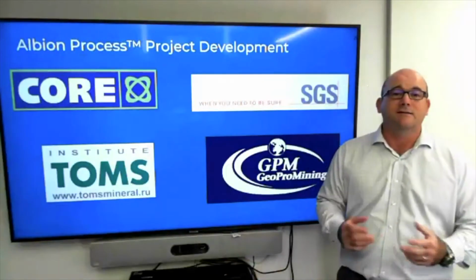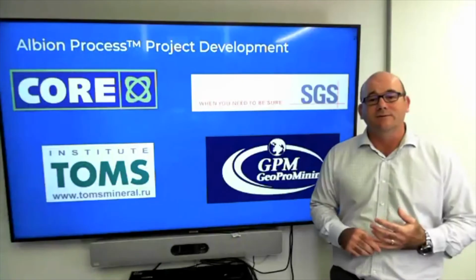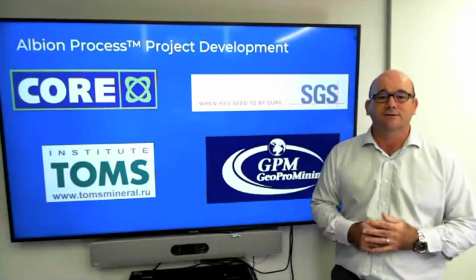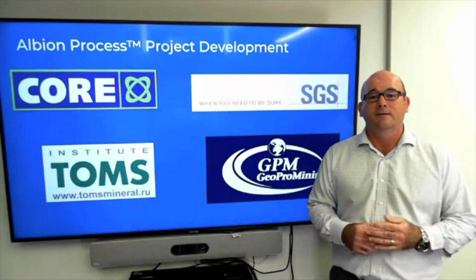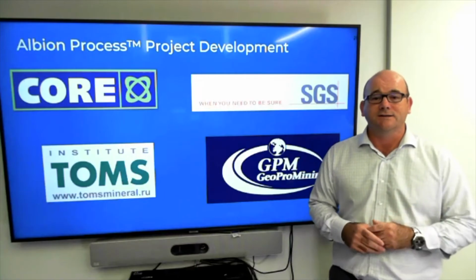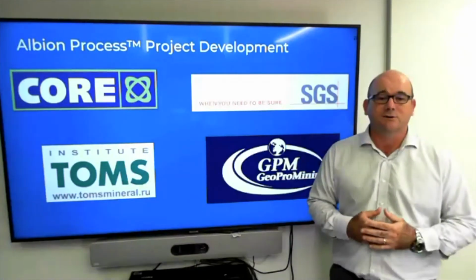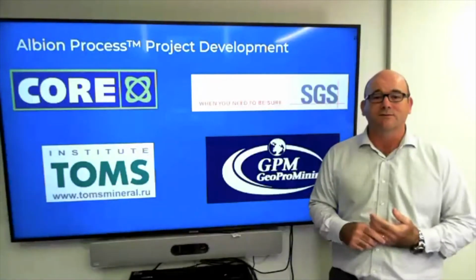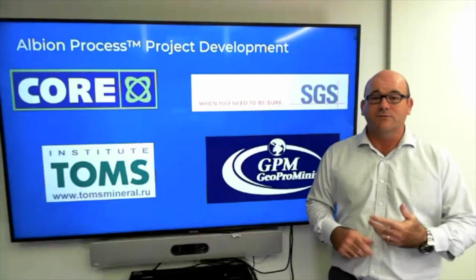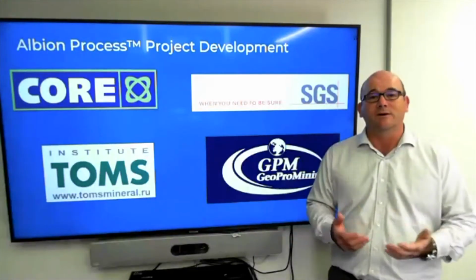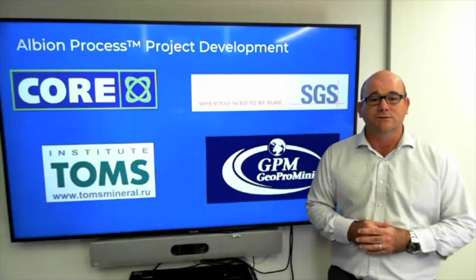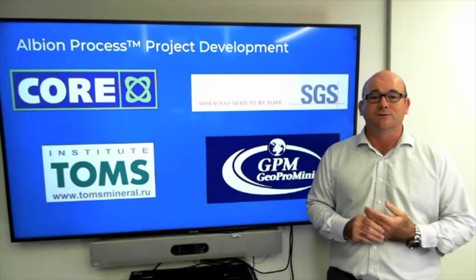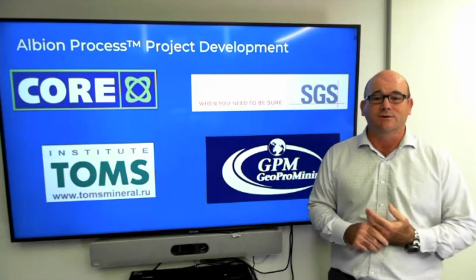We have a number of laboratory partners here in Australia. We have Core and SGS Lakefield, and then the Tomsk Institute, which is over in Russia, and obviously the GPM mine itself. So if you're looking at test work, you can either approach us, or you can talk to the labs, and they will also talk to us about any Albion process work that comes through.